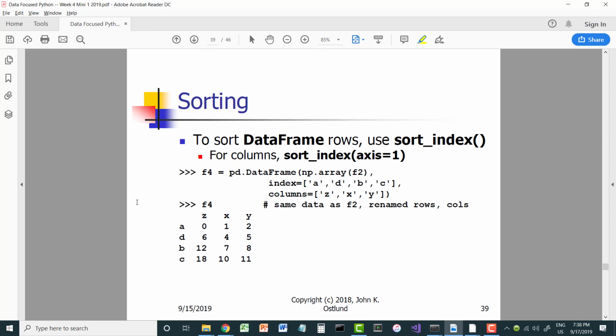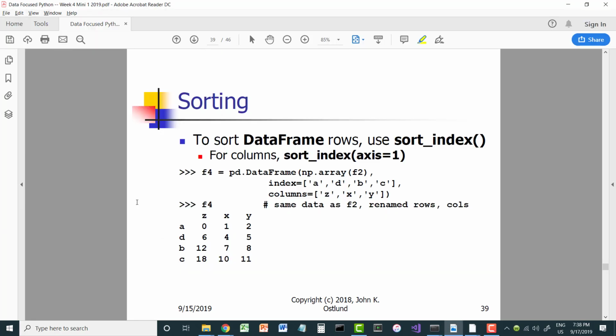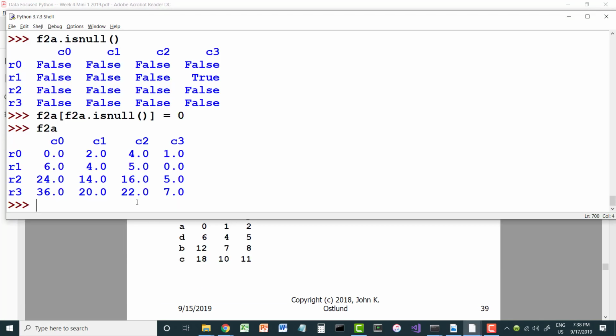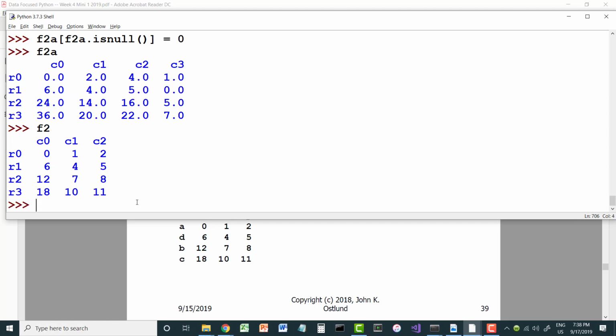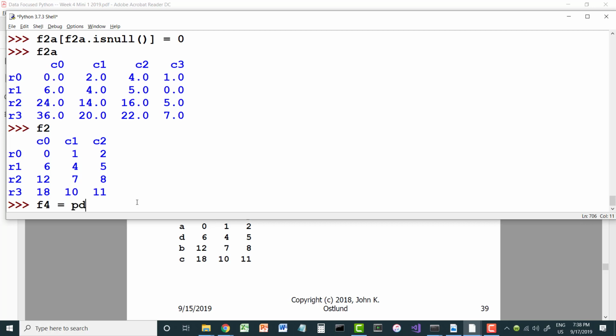Let's see. Oh, you can sort data frames as long as the values do have a less than operation to sort them by. All right, so I've got F2 with 3 columns and 4 rows, and I just want to create F4 as a data frame based on F2's data.